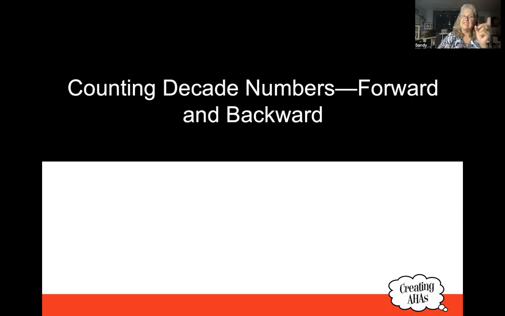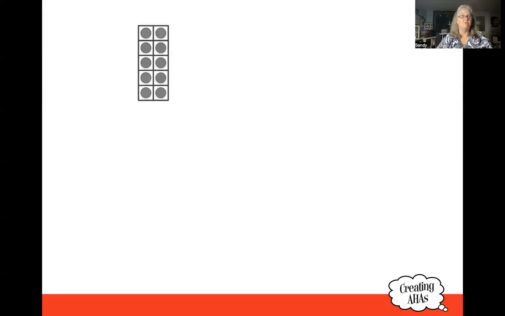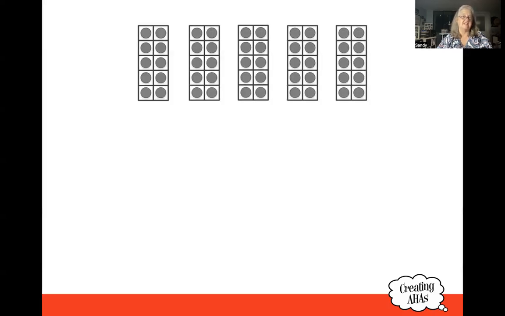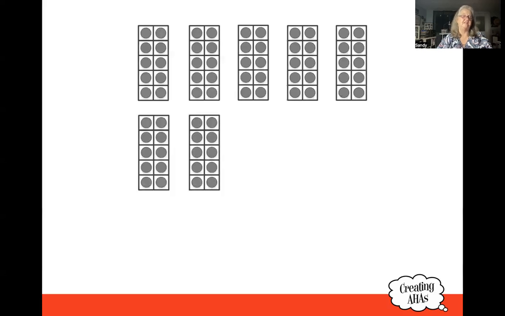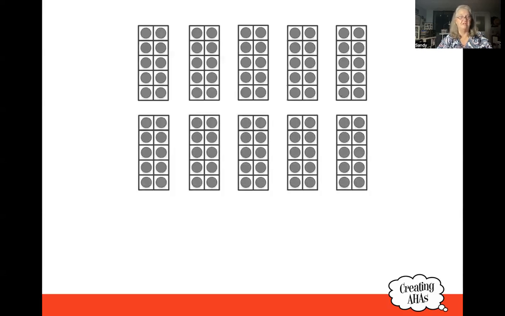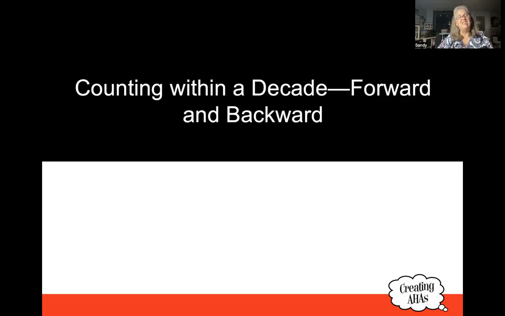Then there's the decade numbers. So learning those number names 1 to 10 and associated imagery, adding in the teen numbers, and then thinking about the decade numbers. So we can count by tens starting at 10 and learn those decade numbers, right, until we get up to 100. We could count within a decade then. So once I know the number words 1 to 10, and then the teen number words and the decade number words, and we're adding in that bonus of the imagery, then it's all about patterns, right?